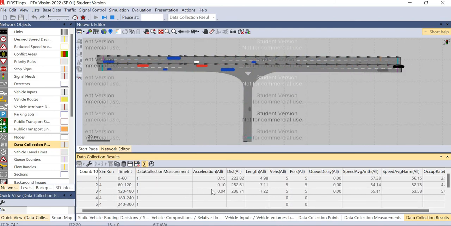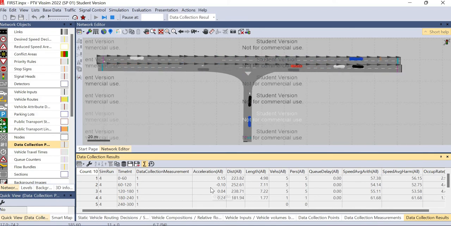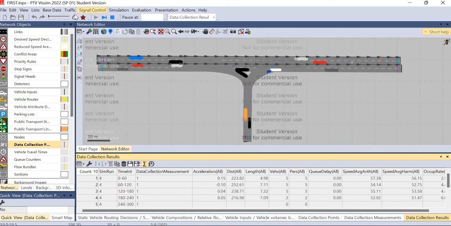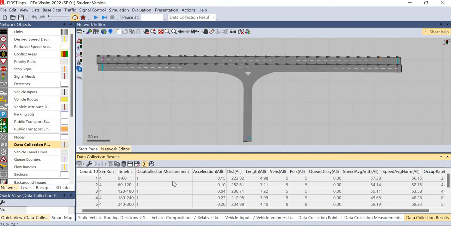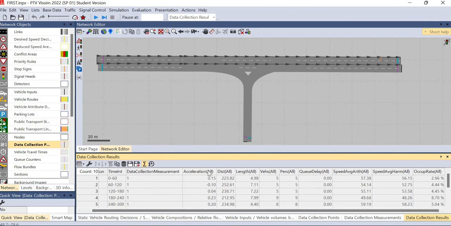Okay, it is taking the time, so what we need to do, just click on the quick mode. You can see here on the menu part, the quick mode is here, so just select quick mode and then it will generate all the values quickly. Okay, just stop the quick mode and then you can see here I have generated all the data points, all the values of the data from the data collection points here.